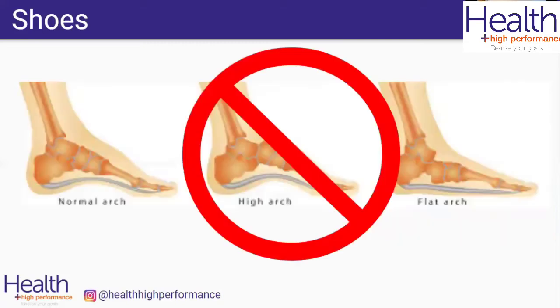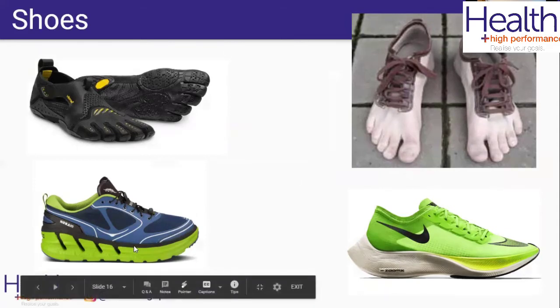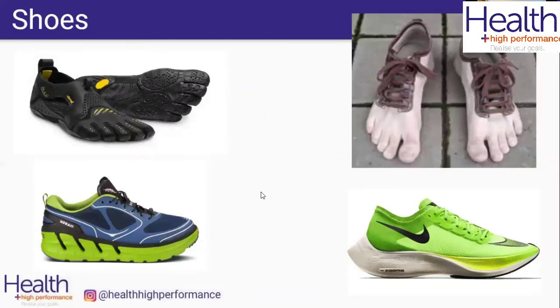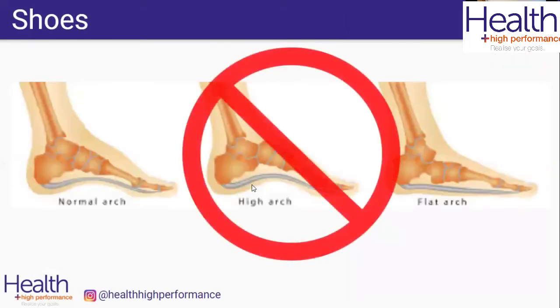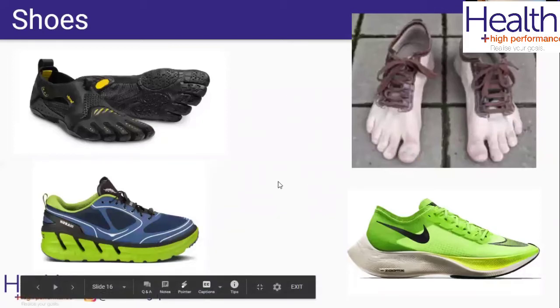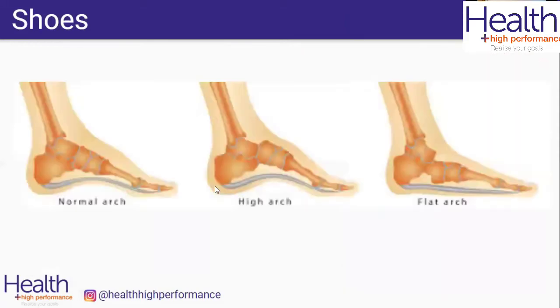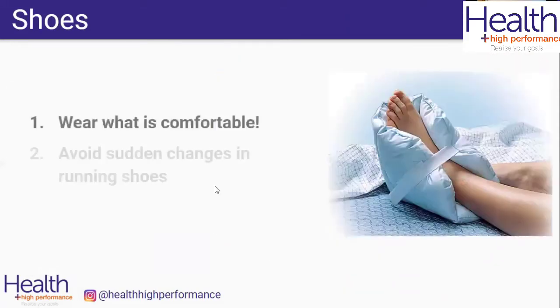So going back to some of these images here before, if you've been used to wearing a traditional runner and you think, oh yep, I'm gonna go wear some of these, or I'm gonna take my shoes off full stop, or even going the opposite end, I'm gonna really put a lot of cushioning under there, making a drastic change can be hard for your body to adapt, and it can increase your risk of injury. So don't change too drastically what you're currently wearing. If you decide that you do want to wear a lesser shoe, you like the look of that, or you want to explore that option, well then over time, you gradually go to different models to help get you to where you want to be. But don't change things too often.